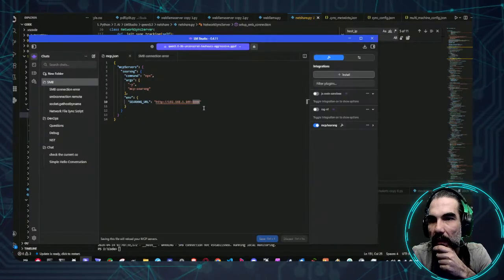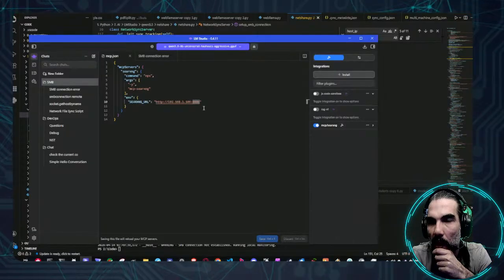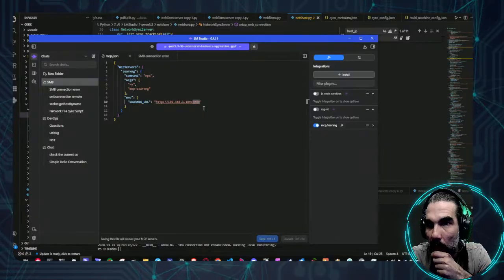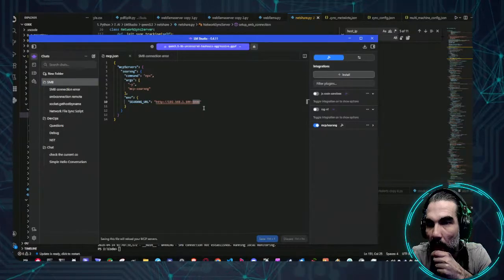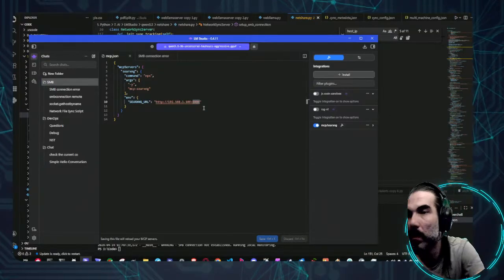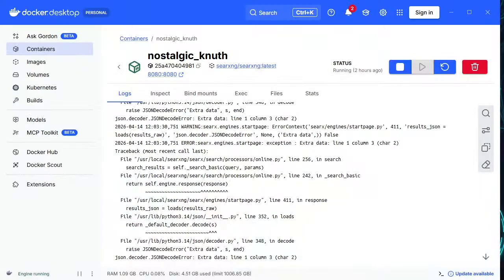Hold on, let me see if I can. There it is. You have to go into the Docker setup.